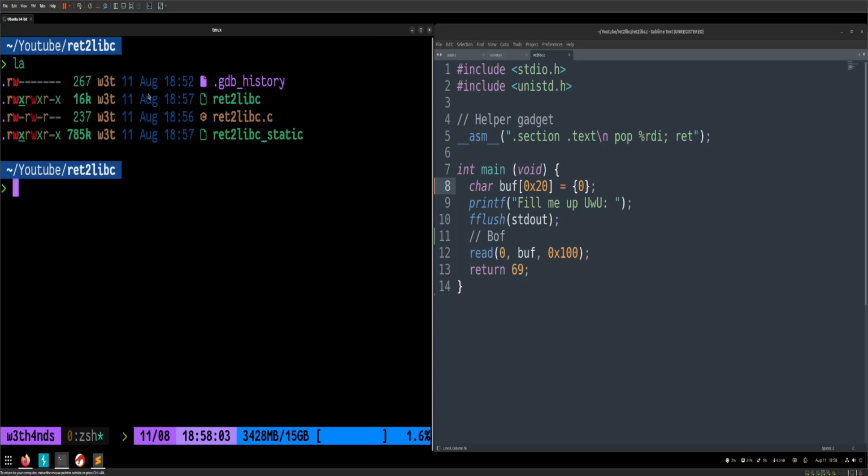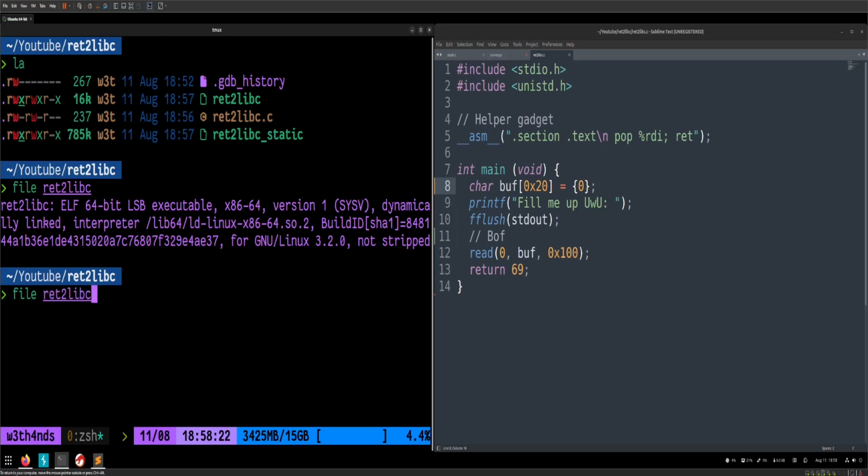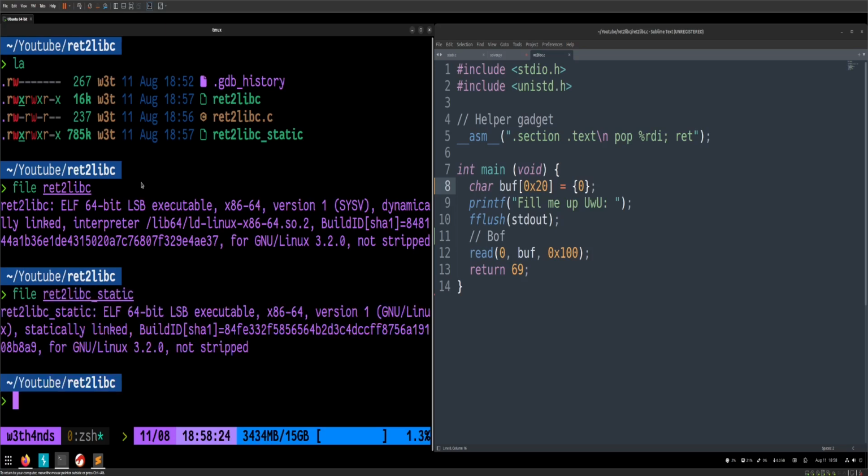As we can see, the difference here is huge. The first one is 16 kilobytes, while the second one is 785 kilobytes. And as we can see here, file ret2libc and file ret2libc static, we see that the first one is dynamically linked and the other one, the bigger file, is statically linked.